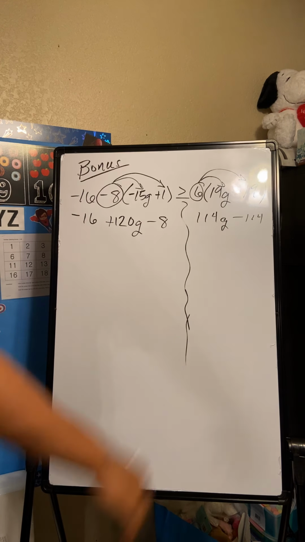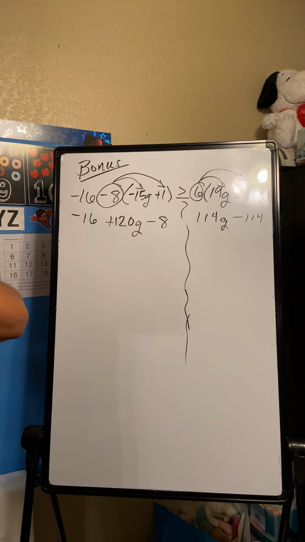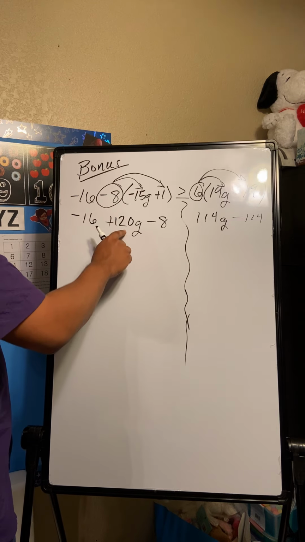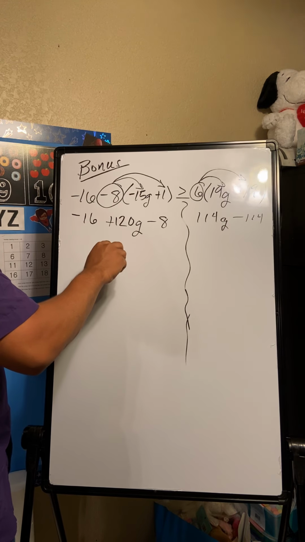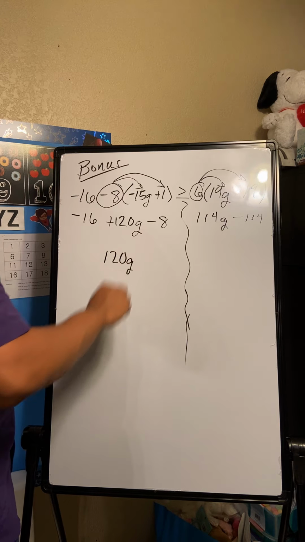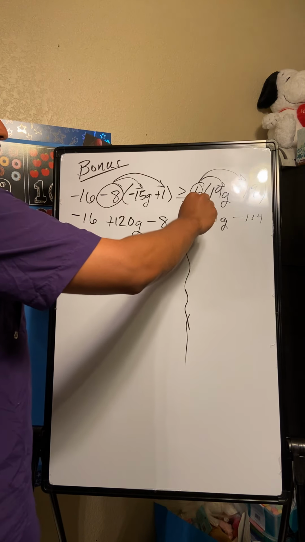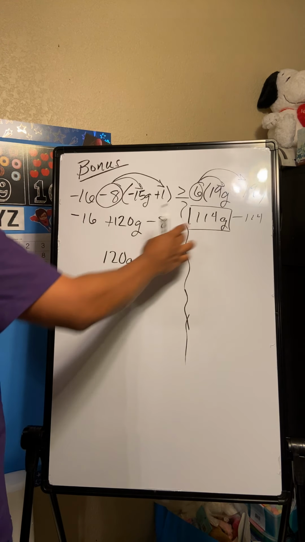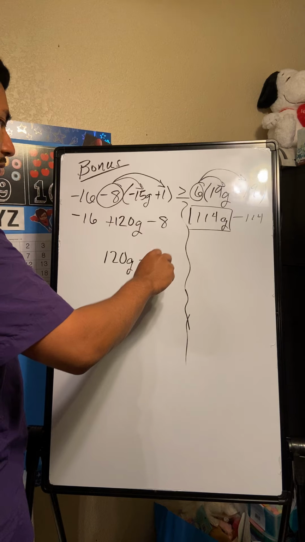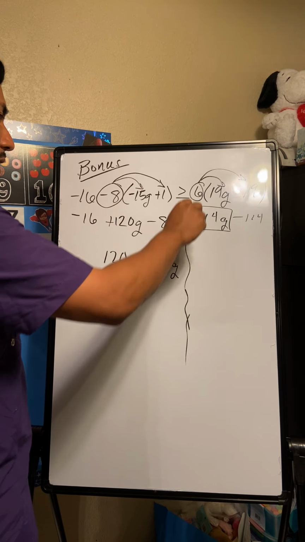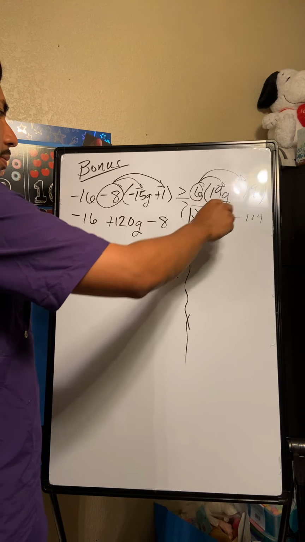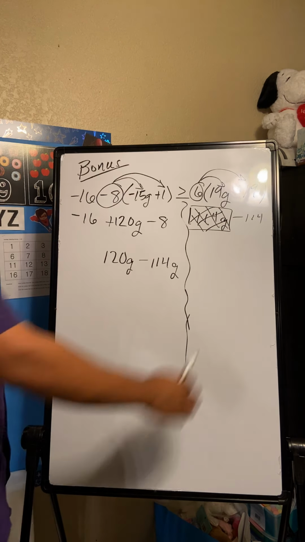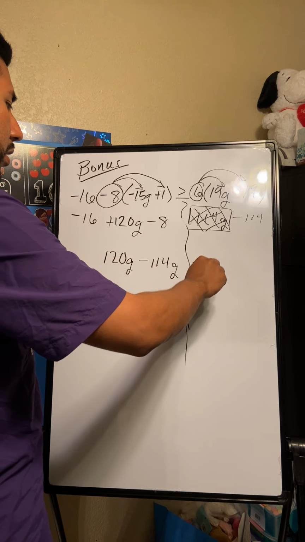And then our third step is to move all our variables to the correct side, move all our constants to the other side. Let's do that real quick. I want this G over here. I'm going to bring down this 120 because I know the 120G already belongs on this side. And hopefully you can see that this 114G needs to come over here. Don't forget, it switches sides, it's going to become a negative. And then cross it out. Boom, easy. Let's bring down this -114 down here.